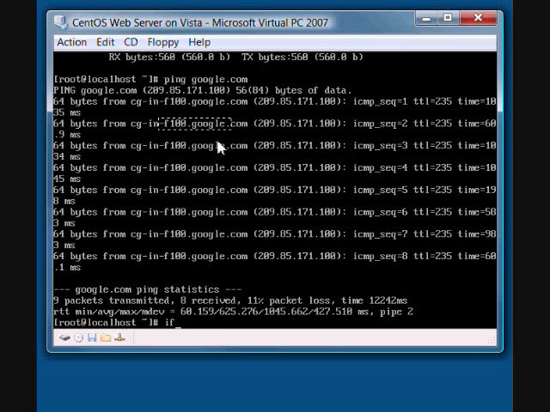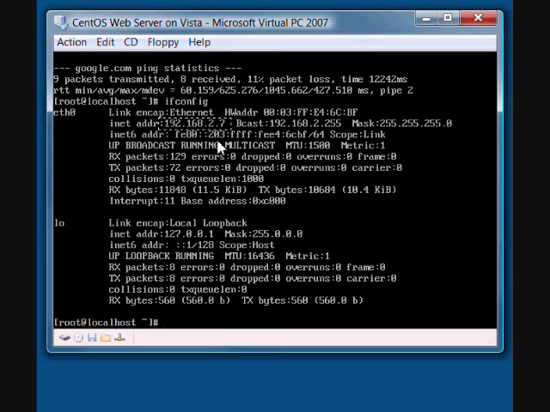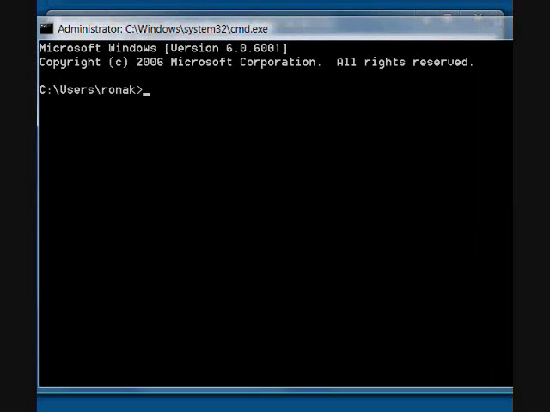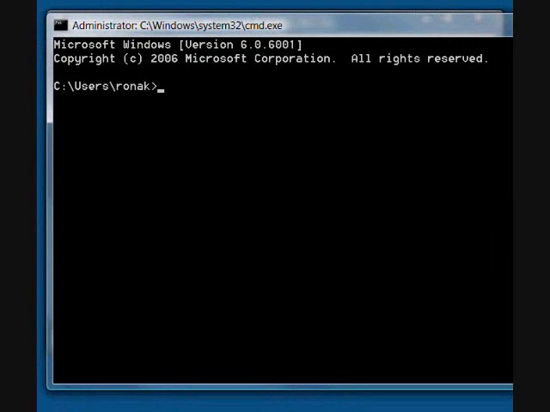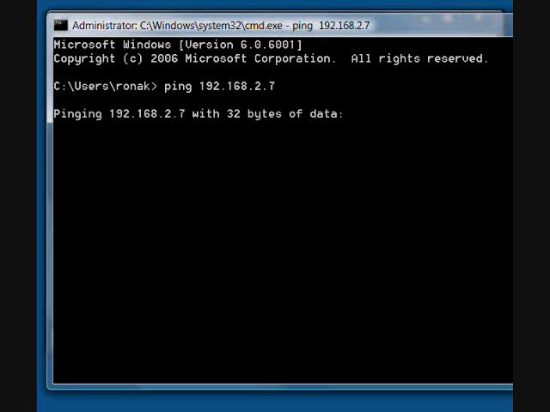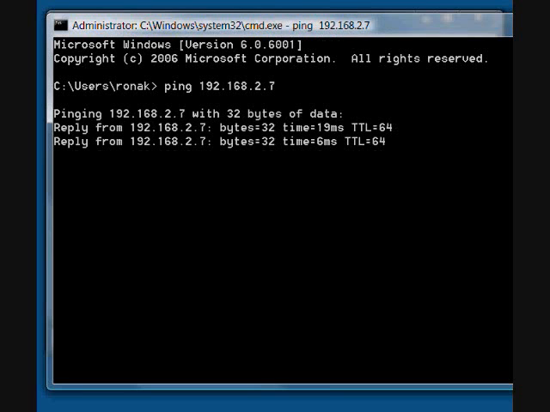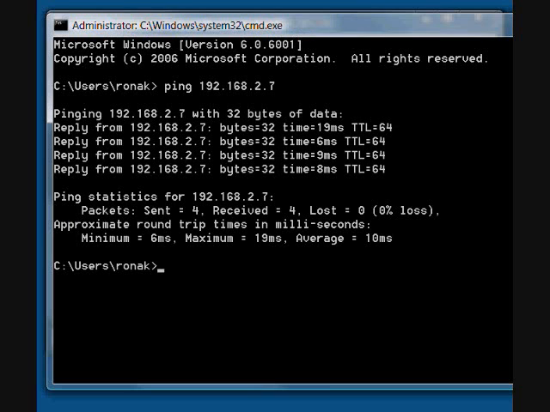So we're done with the pinging part, and we just want to make sure that we can get to this server from our network. So to do that, we can bring in a command line from Windows and type in the address ending in /7. We should be able to ping this from our network. So we can get to the server from the network.